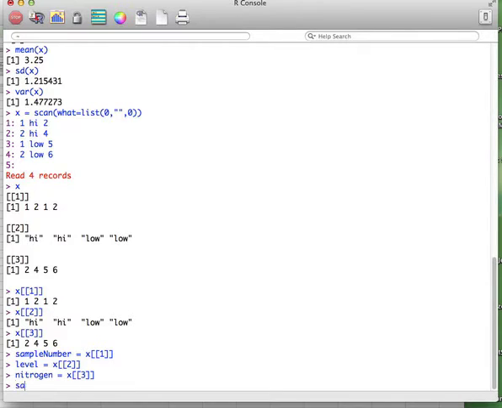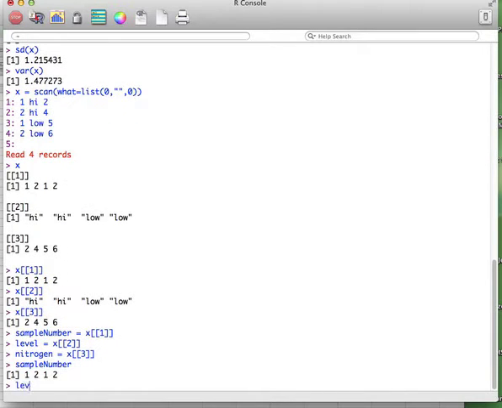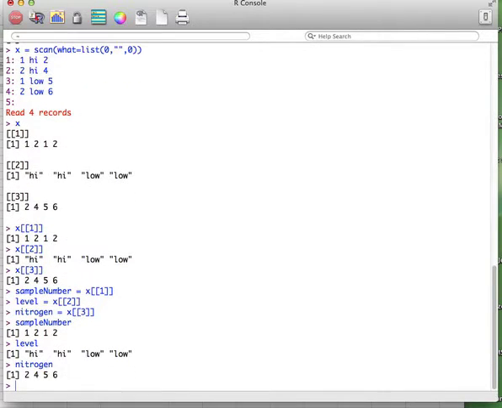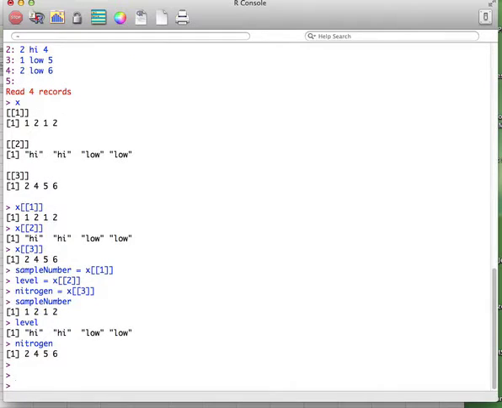So let's look at what sample number is. There it is. Level's that, and nitrogen is that. Okay, so that's 2 ways. The scan is especially good, like I said, if you're cutting something out of a document and pasting it into R.